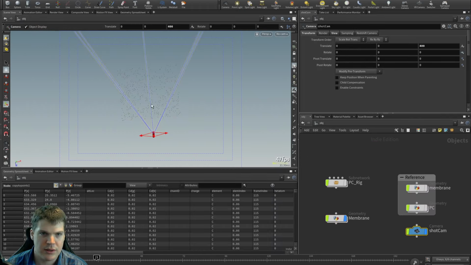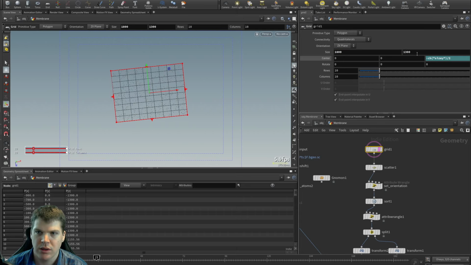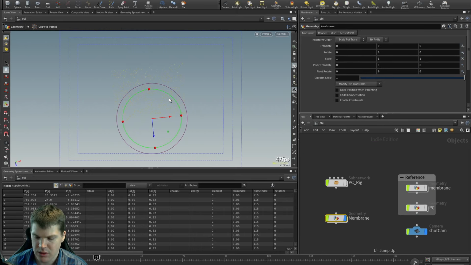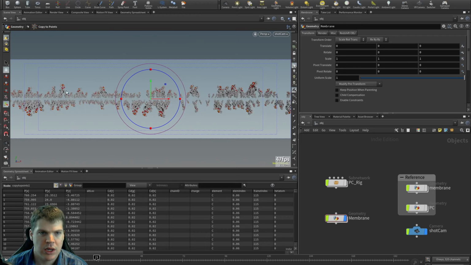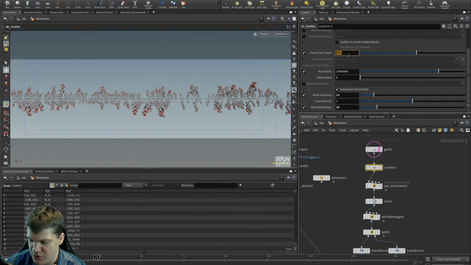I don't want the background to look too sparse. And obviously, because we increased the size of the grid, the lipids are much farther apart. So we can increase the number that our scatter is using. But I kind of like that. We don't even need to do this up too much.